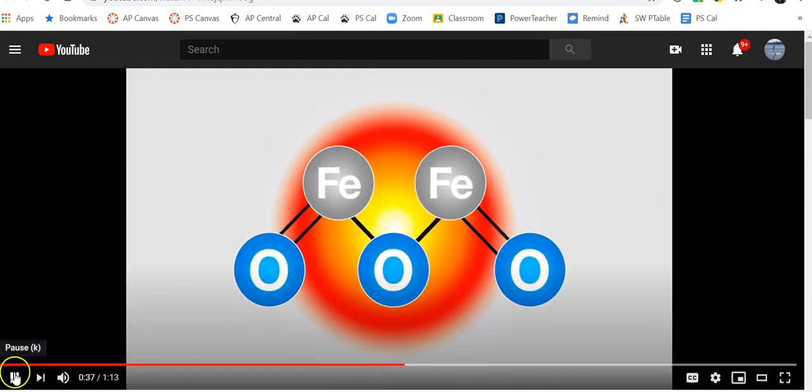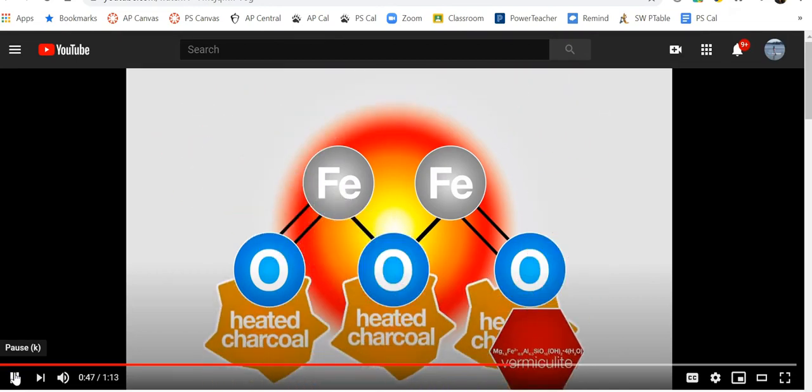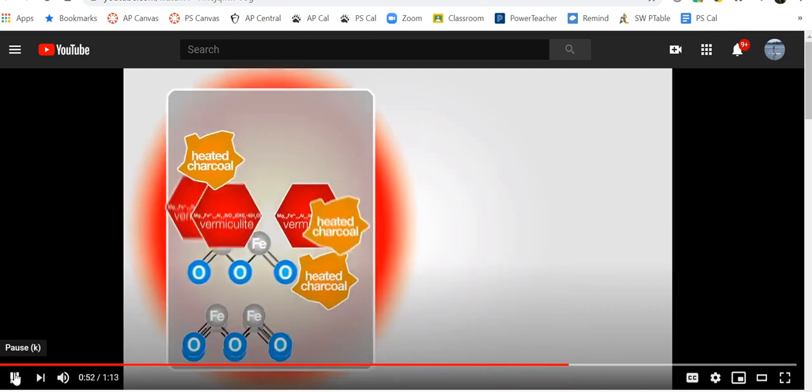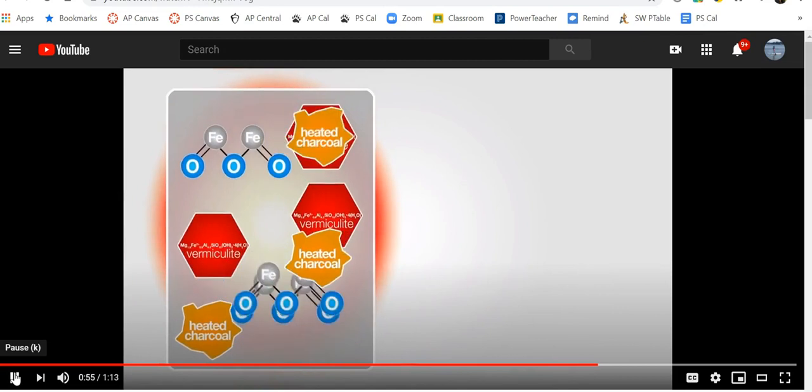This is an exothermic chemical reaction. And that's the big part of all of this, is that exothermic reaction that ends up happening right there. But how do they keep it going? Meaning that heat energy is released in the making of the ionic bond. The vermiculite helps keep the heat contained and hot within the reaction. And just like the coals on a barbecue, the charcoal helps dissipate the heat to the entire hand warmer. As long as iron keeps reacting and the carbon stays warm, the hand warmer will stay hot.